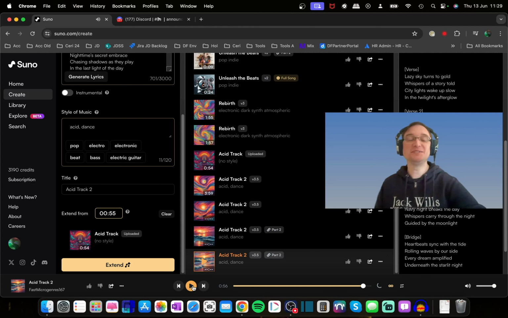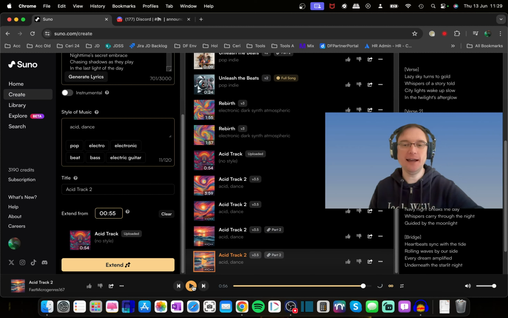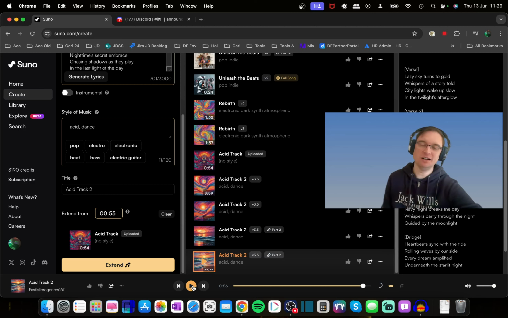I'm so impressed. I did prefer the first one, to be fair, but what I liked about the second one is the fact that it's kept, again, the originality even more. Like, it kept the same drum beat in there, the same bass line in there. Oh, it's just amazing. These tools are incredible.